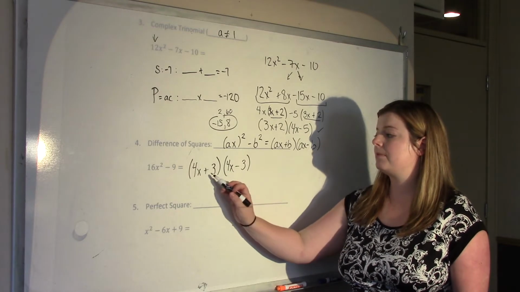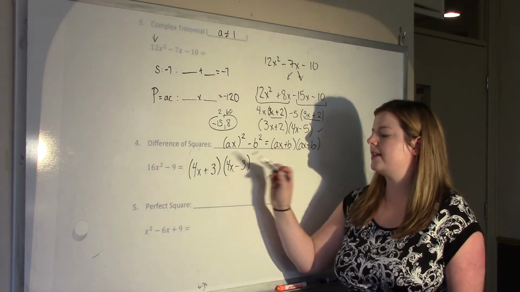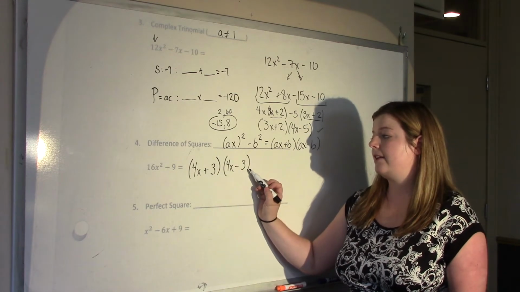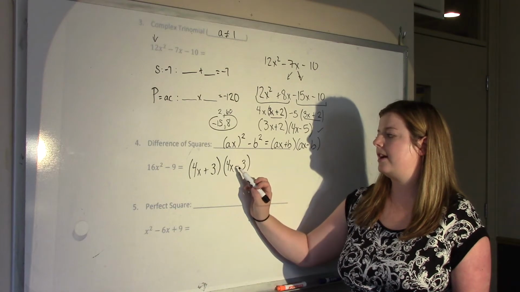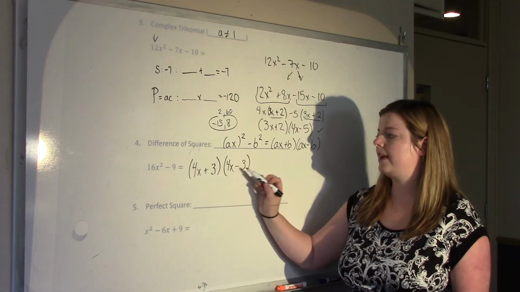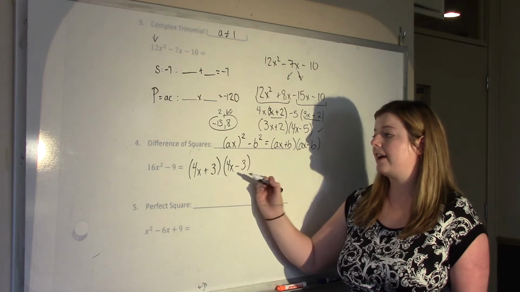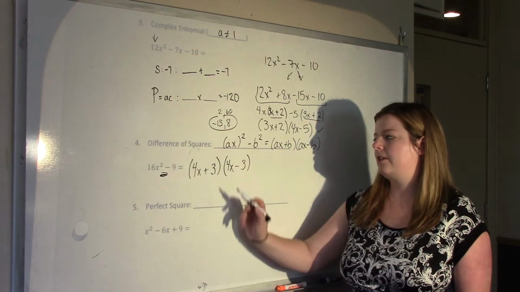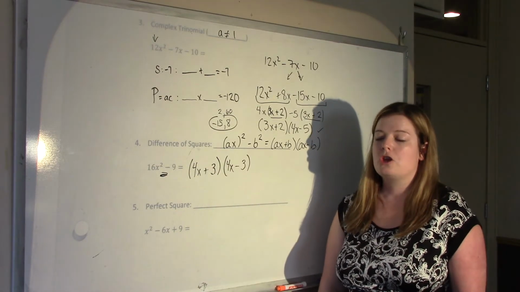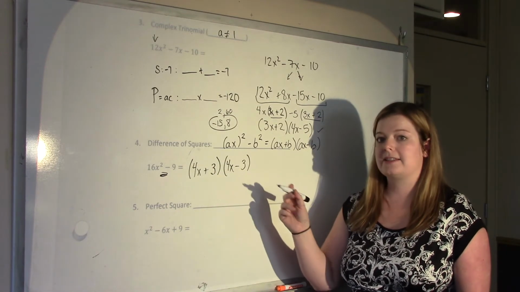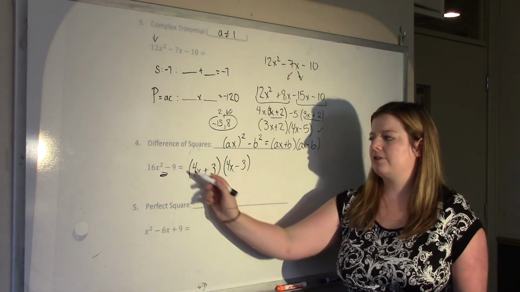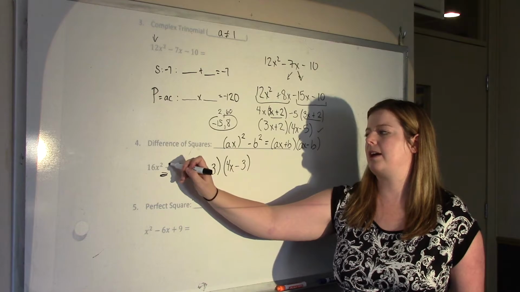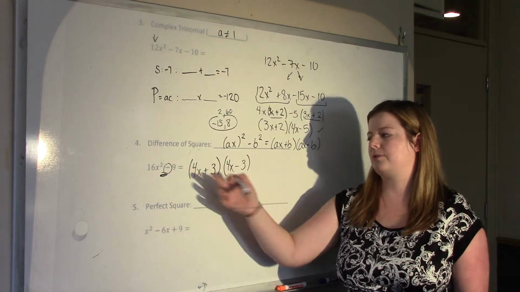Okay, so what this does, the plus and the minus, is when you're multiplying this through, 4x times 4x is 16x squared. 4x times 3 is negative 12x, and then 3 times 4x is positive 12x. So negative 12x plus 12x is 0x, so that's why there's no middle term there. And then 3 times minus 3 is negative 9. So that's why it has to be a plus and then a minus, to get rid of that middle term, and also so that your last square is a negative. So it has to be a difference of squares, so it has to be a subtraction of 2 squares.